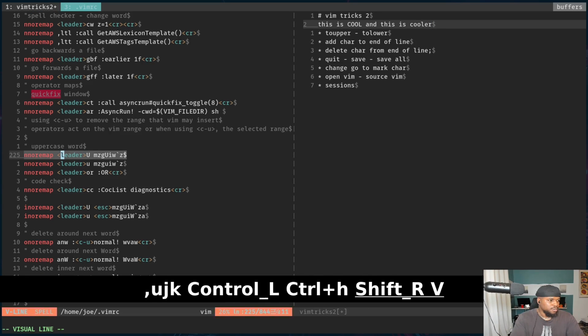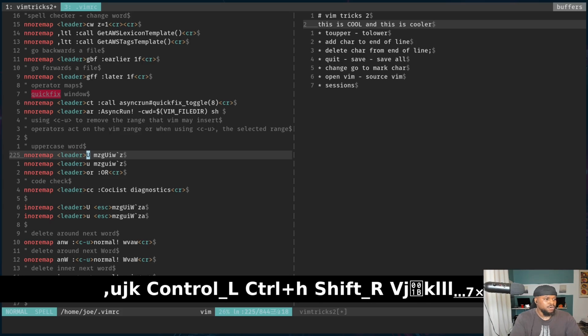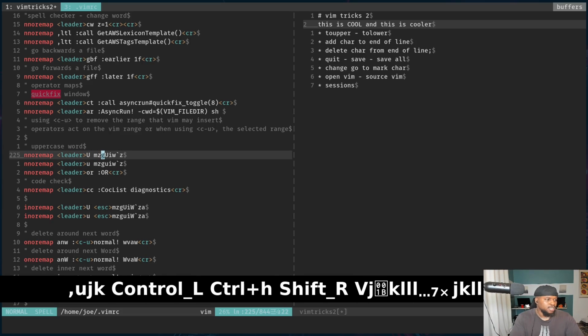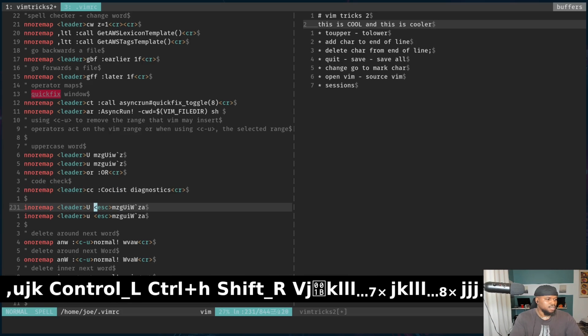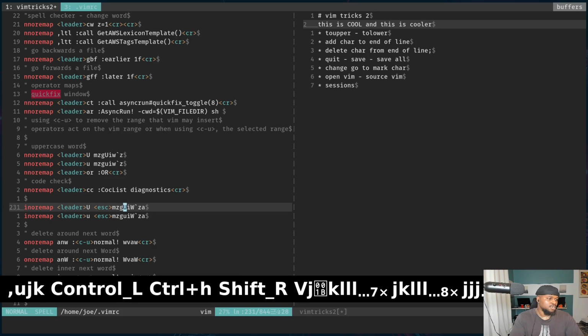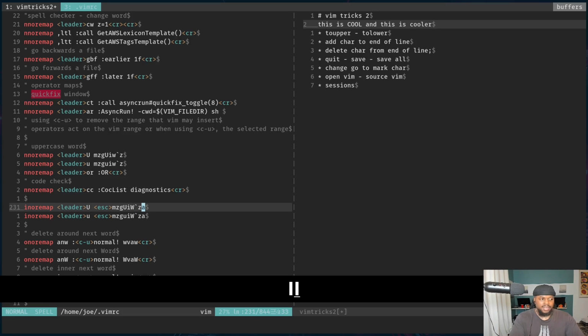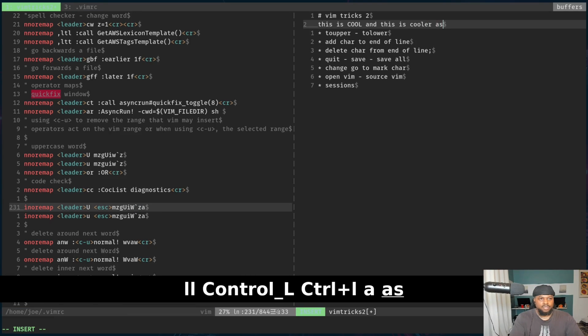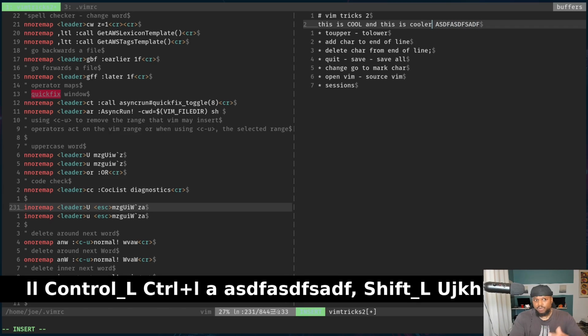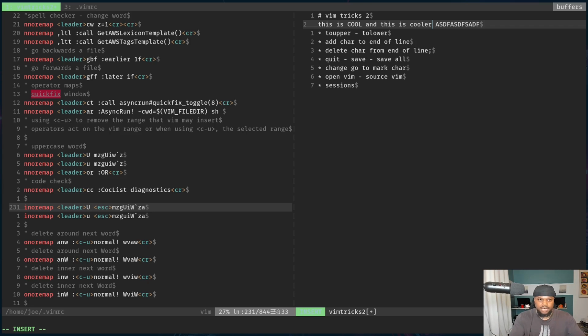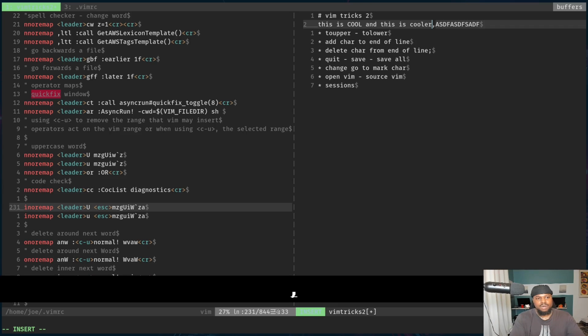So the way that works is here. This is a normal mode mapping, leader capital U or lowercase u, mark Z, g-U-i-w, go back to the marker. And then for insert mode, it's going to escape you to put you in normal mode, then do the same thing to mark Z, upper or lowercase in a word, and then send you back to the marker, and then A to put you back into insert mode. And if by some chance you actually do need the comma U, which I never really use, right beside each other like that, you can still do comma, just give it a second wait, and then do U if you need it.